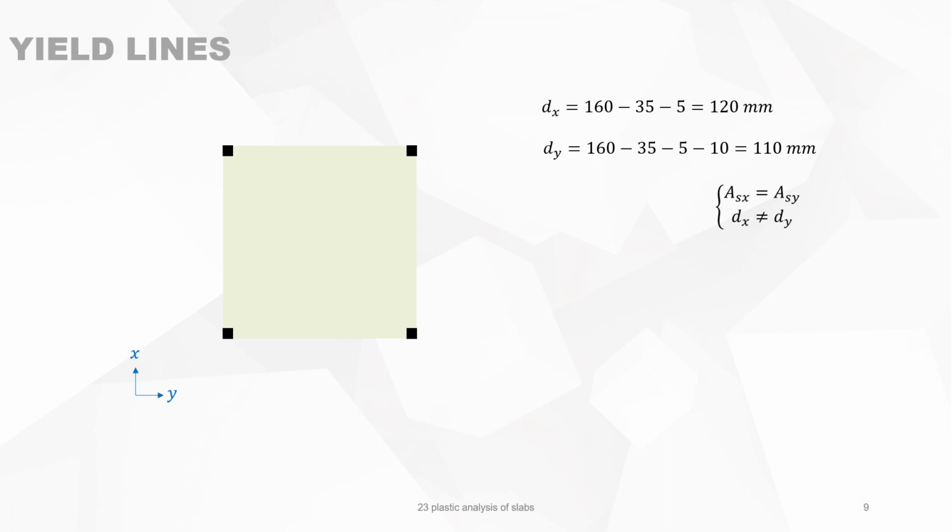We know, because we've set in this example, that the reinforcement in X and Y direction is the same, and we know that the effective depth in X and Y direction is different. So that means that mu is different from 1. That means that the plastic bending moment in the X direction is different from the plastic bending moment in the Y direction, and we will take care of that in our calculations. So we will say that the bending moment in Y direction is mu times the one in the X direction. We know from the previous slides that mu is equal to this proportion, so it's equal to 110 divided by 120.